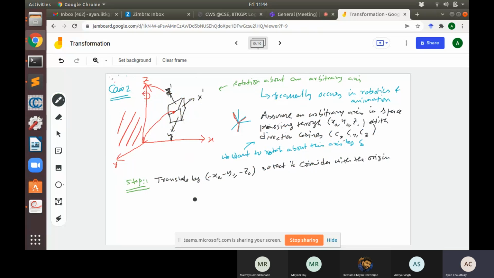So we were considering it like this, and this is the x0, y0, z0 that I was talking about. After the transformation it will be something like this. So this is the first step, we have to do it anyway. Now we have to do the second step, the actual rotation.